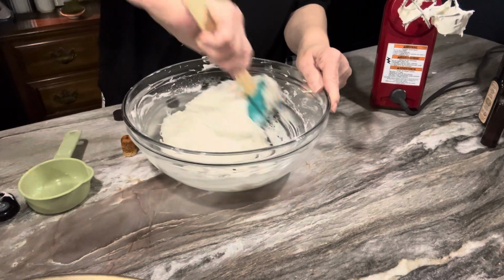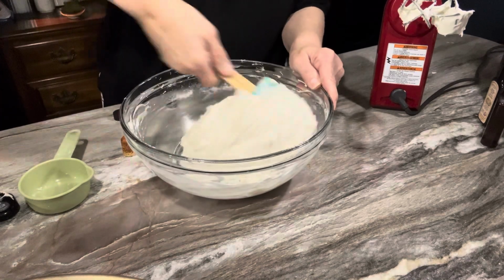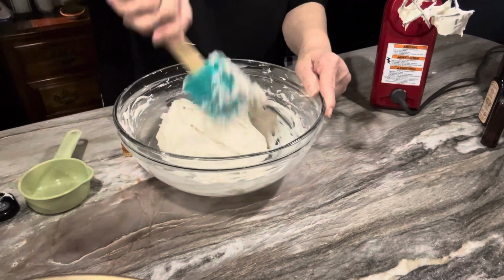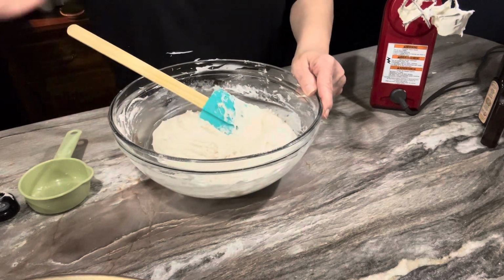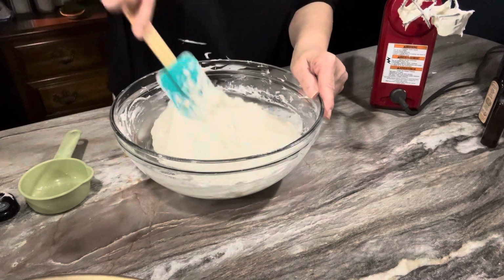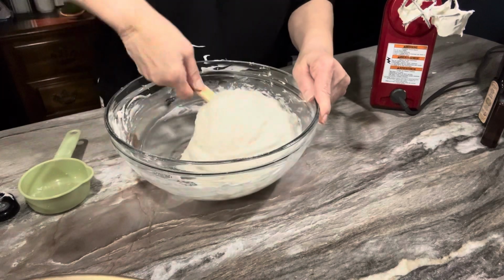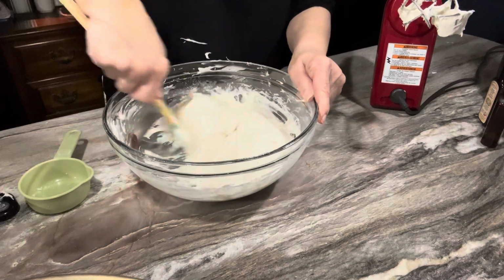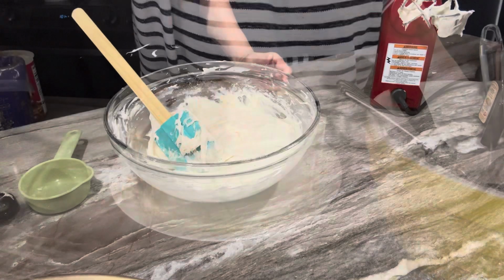But what I'm gonna do, I'm gonna divide this up, and I'm going to actually weigh this on my scale to make sure that my layers are as even as possible. And there we are. This is a nice, really thick batter. And I'll be back in a moment.